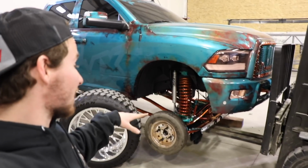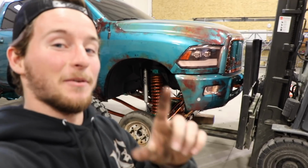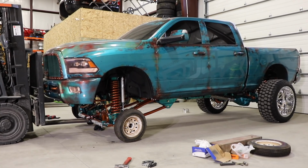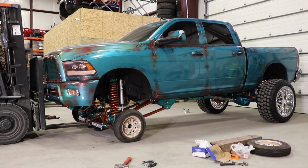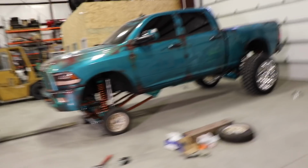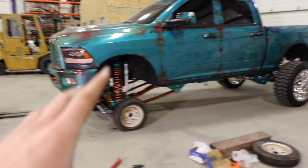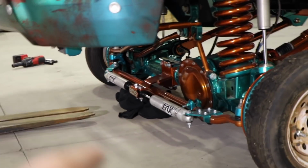Anyways, let's drop the truck down and drive it around and see how goofy it looks with just the tiny wheels on the front. I cannot believe how goofy this looks, just having the small wheels on the front and the big ones still on the back. And the clearance is so tight, the hoodie actually got caught underneath when I was pulling out the forks.